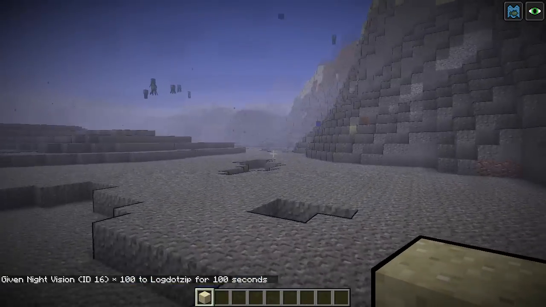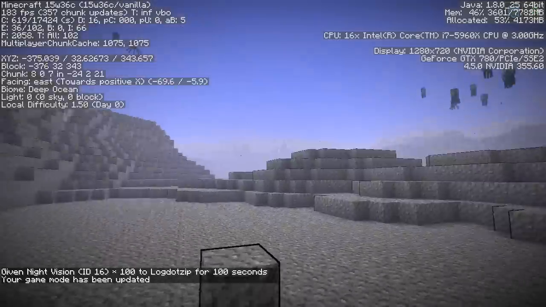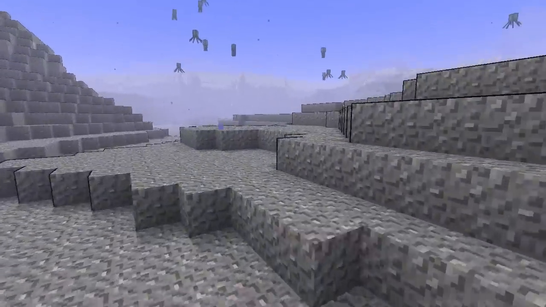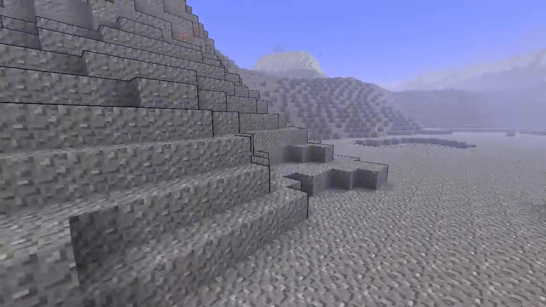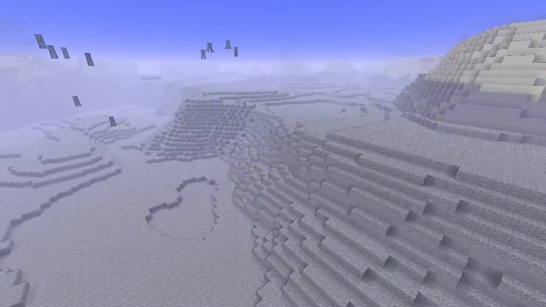This is much better. You can see right off the bat. Check it out. All this is now coming at you extremely clearly. I really want to find an ocean monument. I'm going to find an ocean monument.